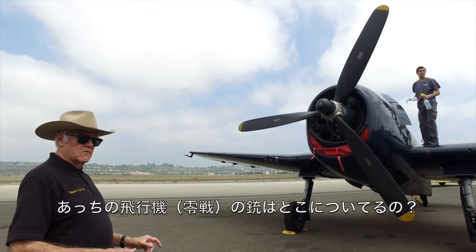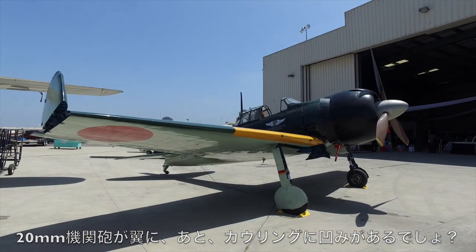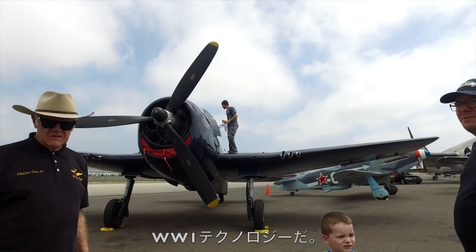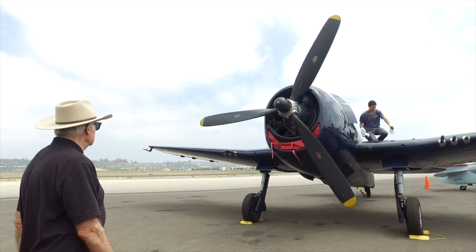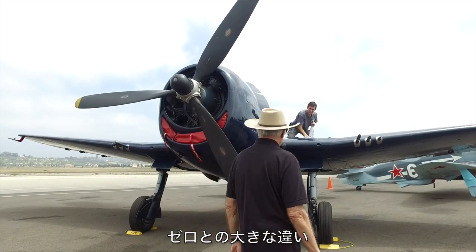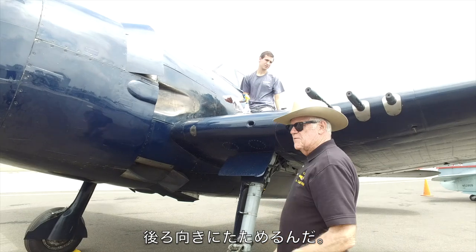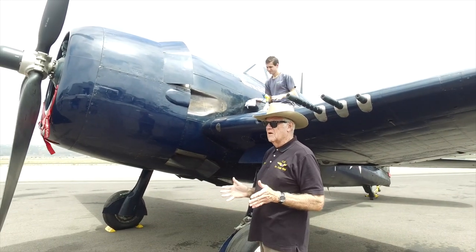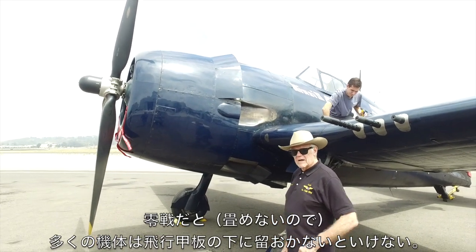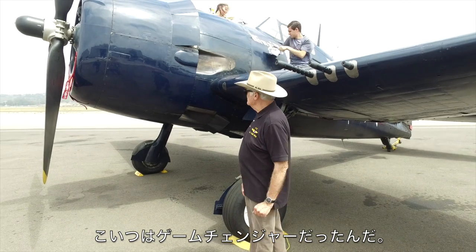You can see the 20mm cannons in the wings of the Zero. On the Hellcat, look at the dent in the top of the cowling — that's where a .50 or .30 caliber machine gun fired through the arc of the propeller, World War One technology. The Hellcat has six .50 caliber machine guns. Unlike the Zero, the Hellcat's wings fold back against the fuselage — it looks like a bird sitting on a nest — allowing far more aircraft on a carrier. That's what it's all about.